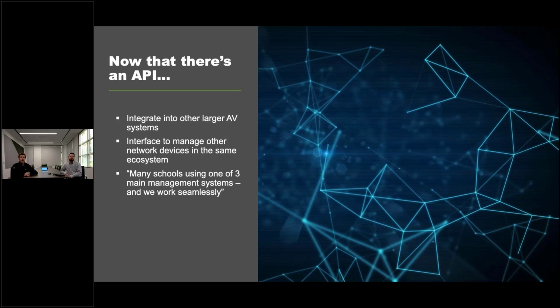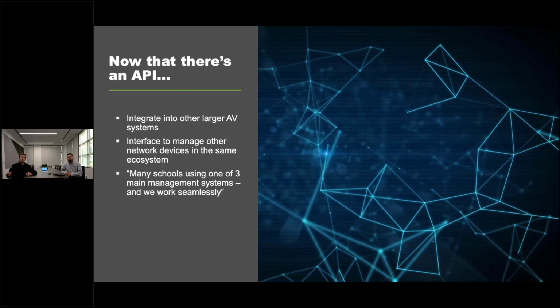And something that is probably news to most of you out there is one of our more recent updates. We now have an API. And the biggest part of this, which will be super beneficial to all of you, is the management aspect: the whole thing is trying to see everything from a single pane of glass.